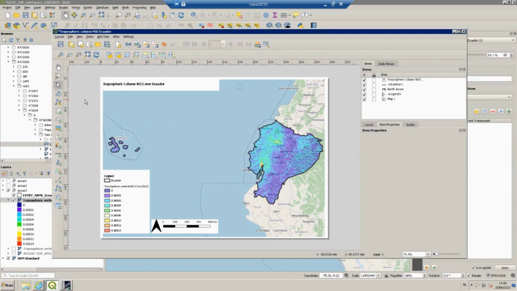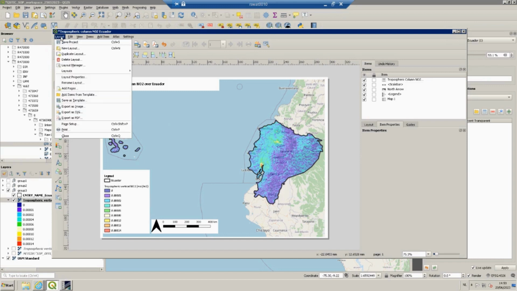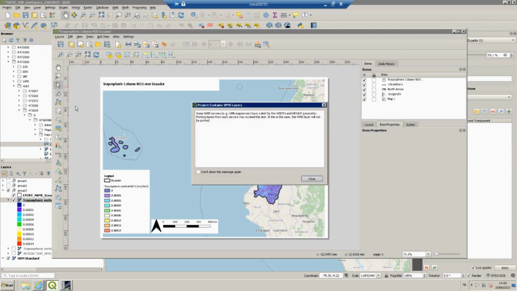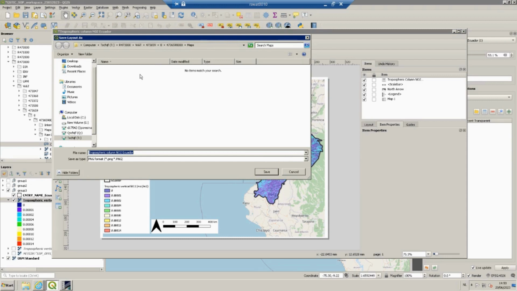To export this into the format that we want, for example, if it is PDF or we want to save it as an image, we just click export and then save it in an appropriate place.